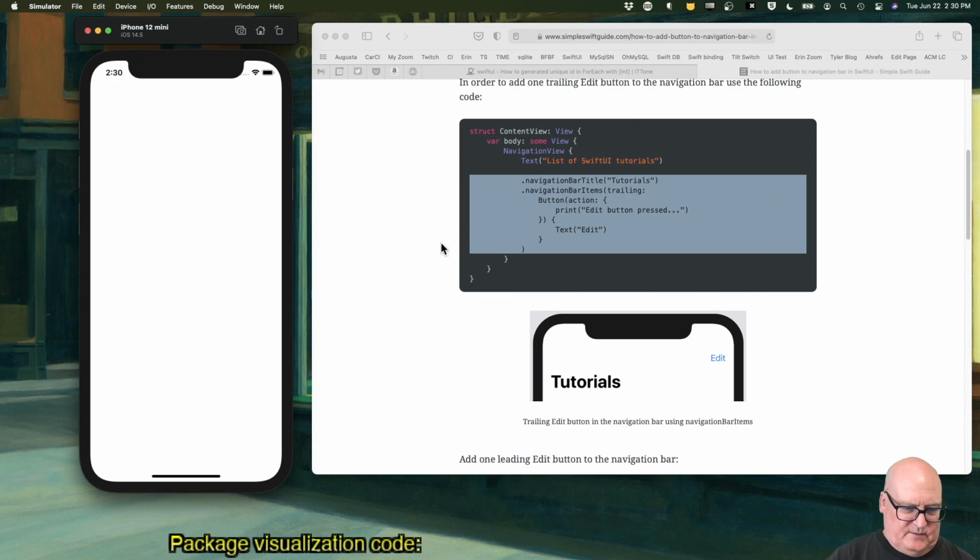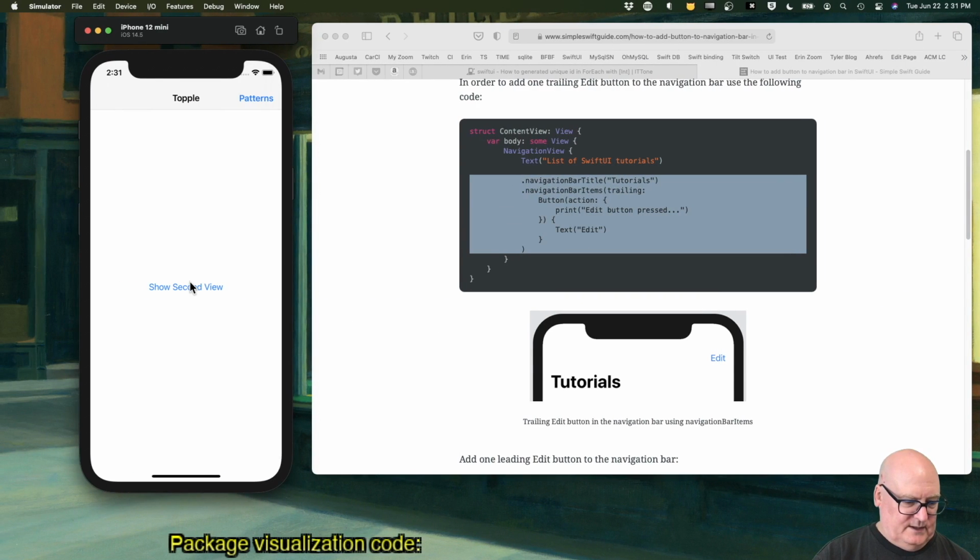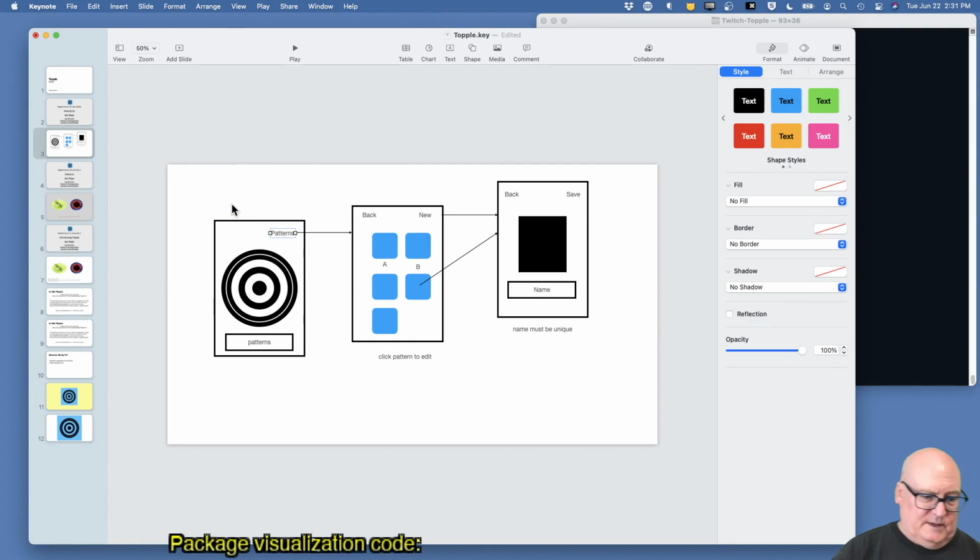I feel like I have some confusion around where these go, though. They're in an unexpected place. And I'm also puzzled why it is so slow to start. Okay, that's pretty good. That's kind of what we want. We haven't got our stuff in there yet, but that's okay. All right, so if I click Patterns, well, I really want him to be the NavigationLink, don't I?